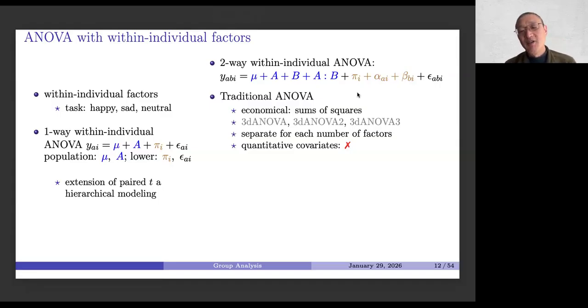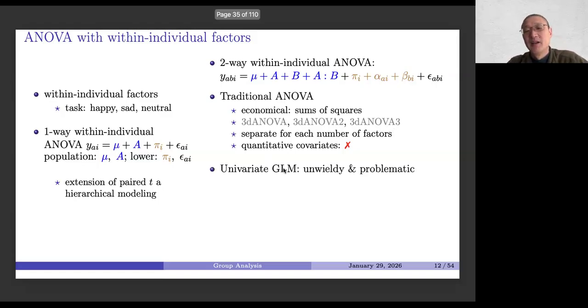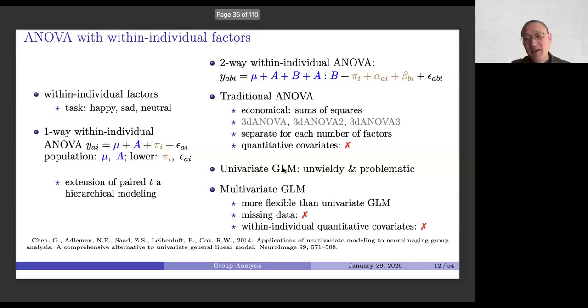So we can treat it as ANOVA, right? In AFNI, the old programs, you can use 3dANOVA, 3dANOVA2, 3dANOVA3. That's the old way. But nowadays, we don't usually treat it as an ANOVA; we treat it as a general linear model, as in other software packages. In AFNI, we treat it as a multi-variate general linear model, or describe that structure in a different way.